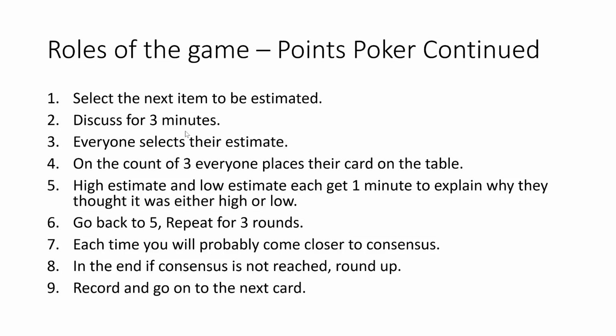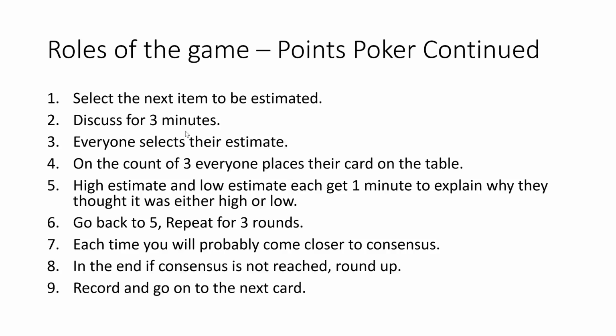All right, 3 minutes, you discuss it. And then privately, like you're playing poker, you make your selection. Which one of those numbers do you think it is? Considering that we already have number 1, look at that one, think about it: size, complexity, uncertainty. Now compare that to the current one. You have a choice: 1, 2, 3, 5, 8, maybe 13. What do you choose?